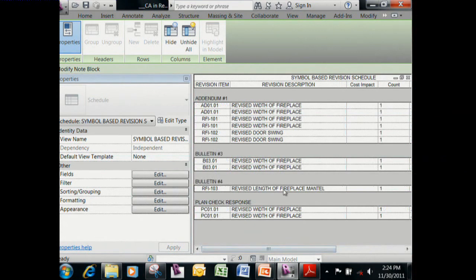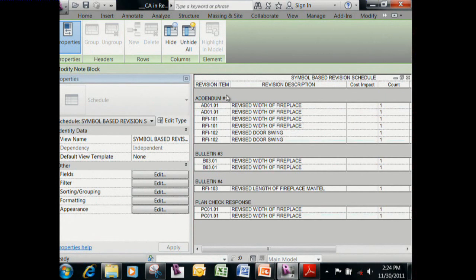I've used this before, where I'll put in all my revisions and I don't quite figure out the revision item numbers or the descriptions. I get them all in here, and then I can sort them and order them so that they're going to occur in the order that the sheets occur in.